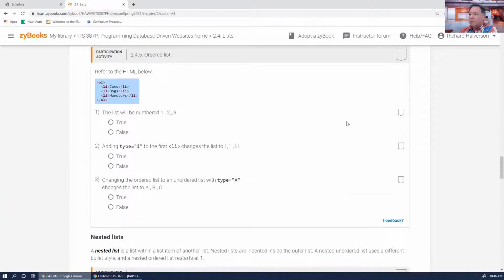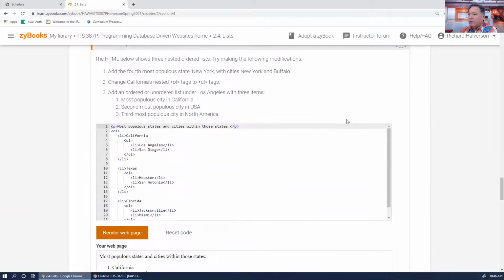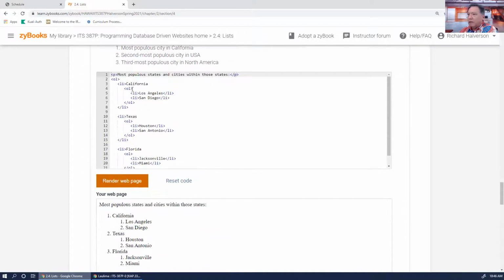Okay, what's next? Nested lists. Of course, you can have nested lists. Here you have an ordered list, a single ordered list, but inside that ordered list, you have this list element that is actually an ordered list. You see, so this whole thing is the list item. And so this whole thing is enclosed in the list item tags.